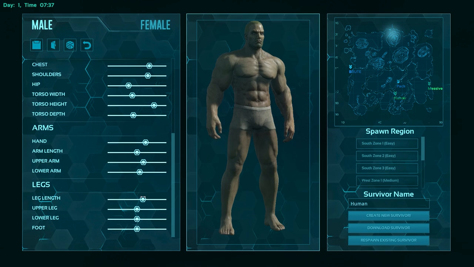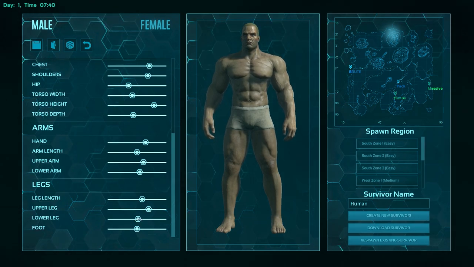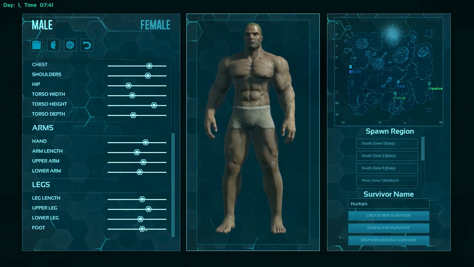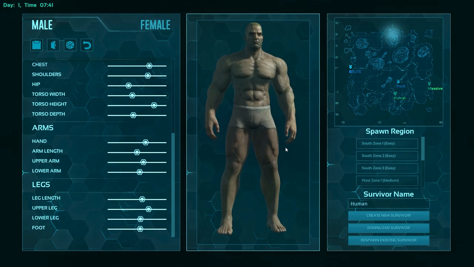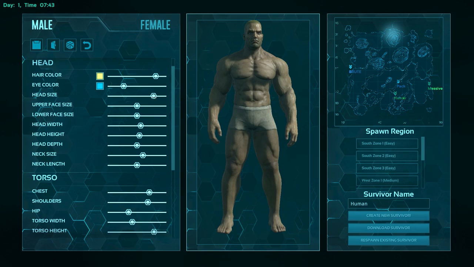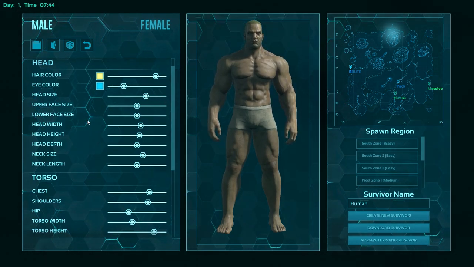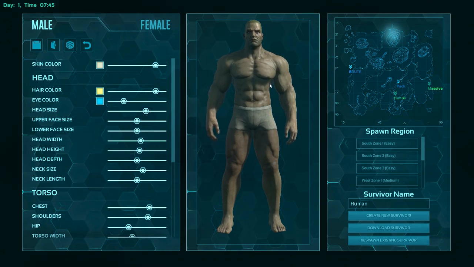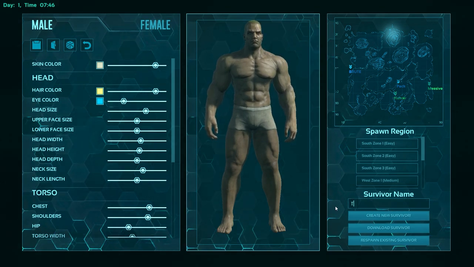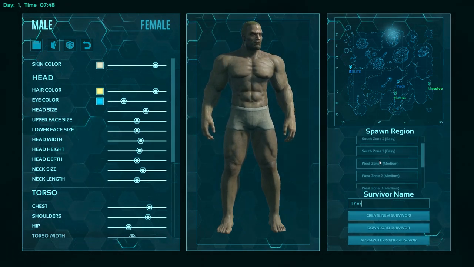And then leg length, let's just make him a little bit taller. Upper leg, let's beef him up just a smidge. And then his calves. And then his feet, obviously. Yep, there we go, there's Thor. And we gotta make his head a little bit bigger. It's too small for his body right now. It might be too big. There we go. Love it. This dude is freaking huge. Thor! I'm excited for this one. This will be a fun one.